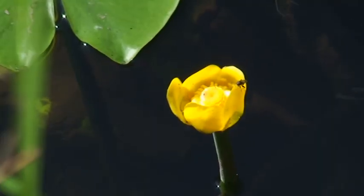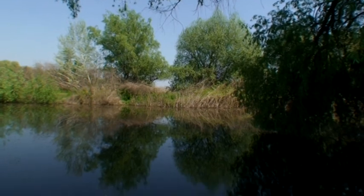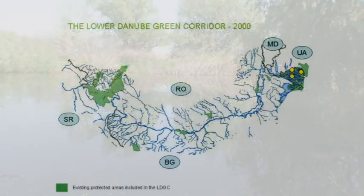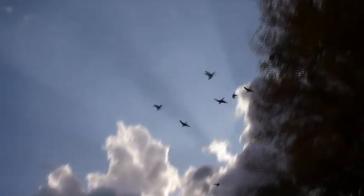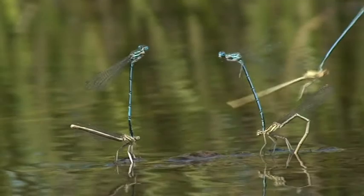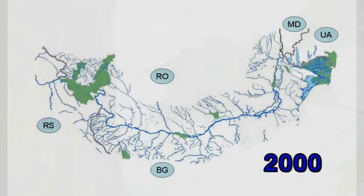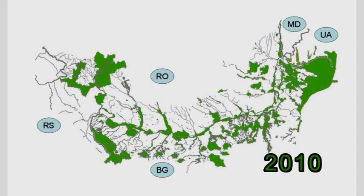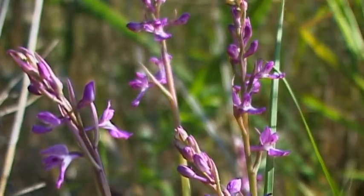Recognizing the importance of this unique heritage, in 2000 the governments of Romania, Bulgaria, Moldova and Ukraine signed an agreement to establish a green corridor along the river's final 1,000 kilometers. It was and is the most ambitious wetland protection and restoration initiative in Europe, calling for the protection of nearly 1 million hectares of floodplains and for the restoration of over 224,000 hectares of former wetland areas. Ten years on, the target for protection has been exceeded, with well over 1 million hectares of wetland areas along the lower Danube under some form of formal protection.